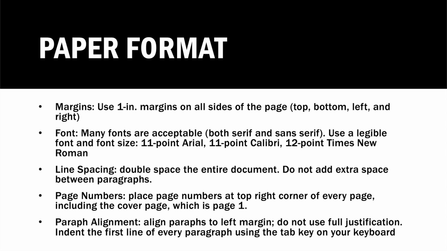Line spacing should be double-spaced for the entire document. Do not add extra spaces between paragraphs. And you should place your page numbers in the top right corner of every page, including the cover page, which is page number 1. All paragraphs should be aligned left, or paragraphs should be aligned to the left margin. Do not use full justification. And you should indent the first line of every paragraph using the Tab key on your keyboard.